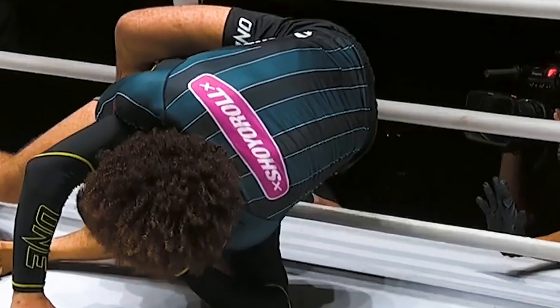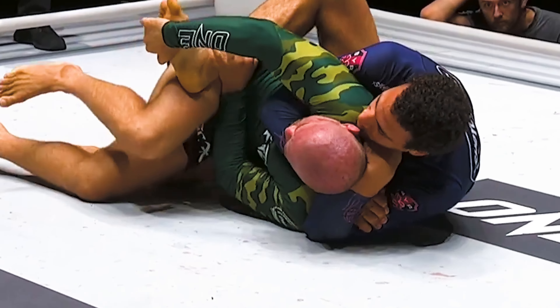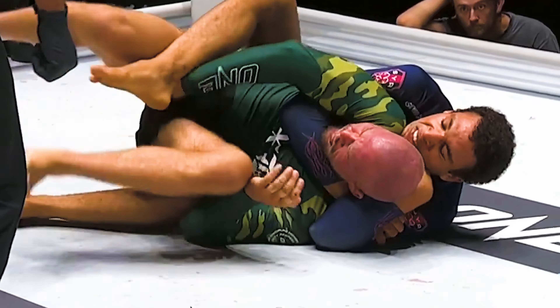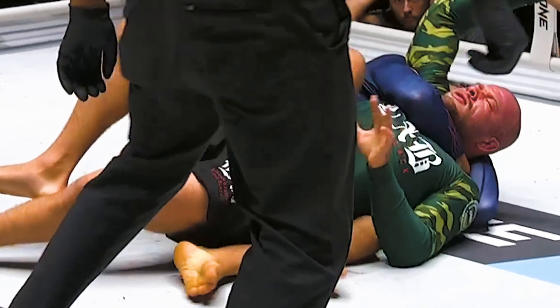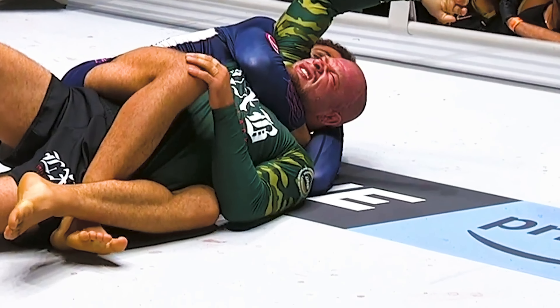And now we're breaking down a move that we actually stumbled across in our own training a couple of years back, but it's come back into the forefront of our minds after seeing the Rotolo brothers both hit the same move in one night in ONE FC. One of the Rotolos hit this on Isaac Michele — a guy I've been following for a long time. I've never seen this man strangled, and he got strangled by a move that we kind of thought was impossible.